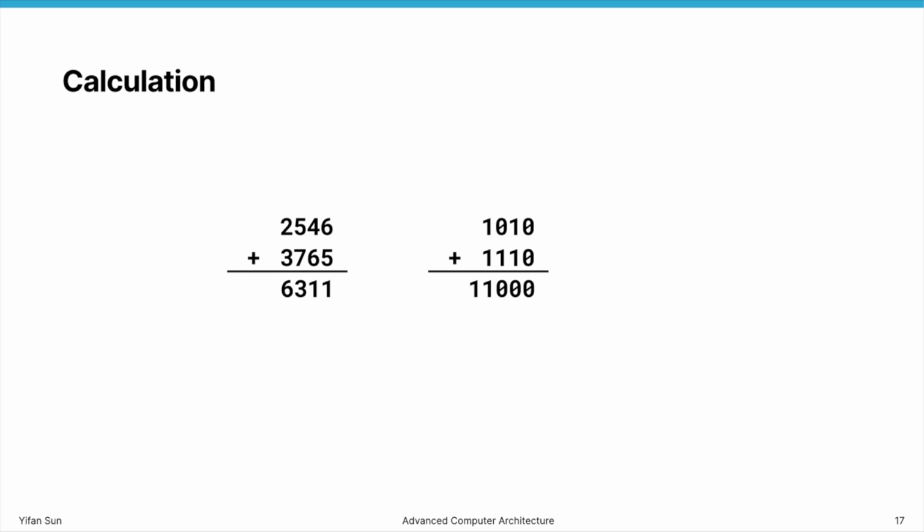So if we get the value of this number, the value of this number, and the value of this number in base 10, they are the same. So the add operation, multiplication operation, division operation, they are the same in different bases. It won't change. That makes digital design in a two-based system possible.